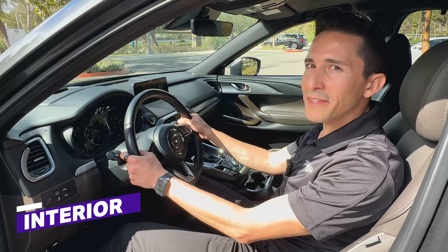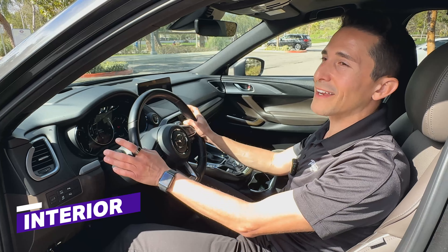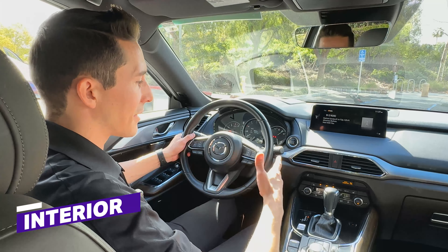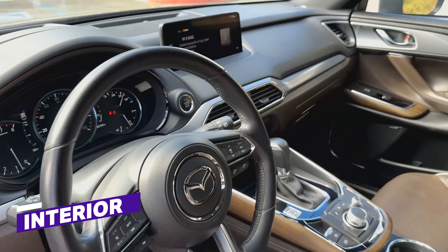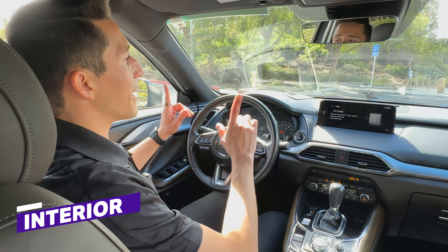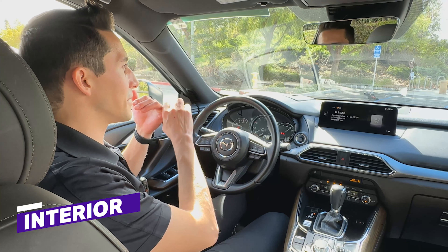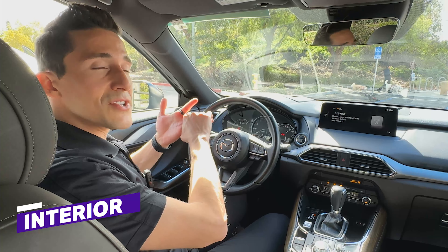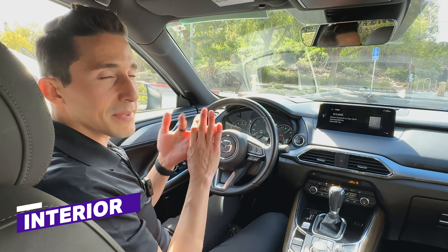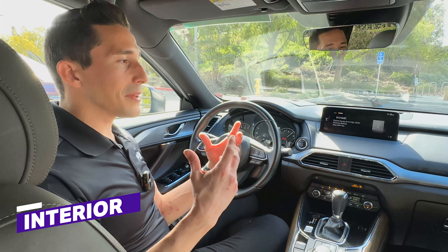Comparing the two, the CX-9 does have a little bit of a more cozy cockpit, but it's still very comfortable. When this car first came out in 2016, it intoxicated me so much that I considered having children. Both are family SUVs and both are driver's cars. The CX-9's tighter cockpit is a little more playful — it's a very driver-centric cockpit with a digital dash, and the higher trims give you Mazda's active driving display, which projects information on the windshield: your speed, traffic sign recognition, navigation directions, and safety feature notifications including lane departure warning, lane keep assist, blind spot monitoring, and smart brake support. This is a very safe car, and all those advanced safety features got Mazda a lot of awards.